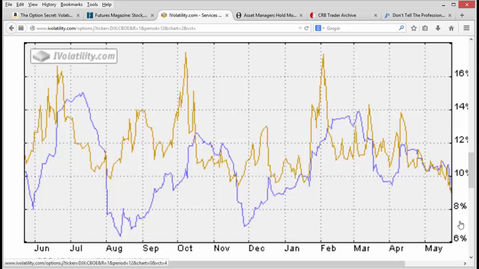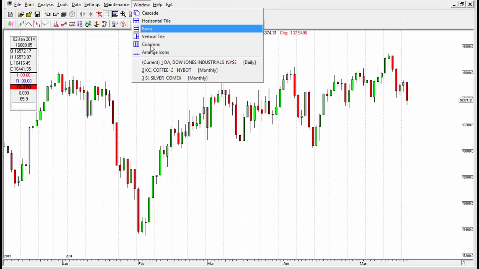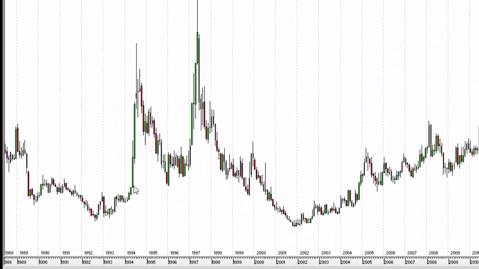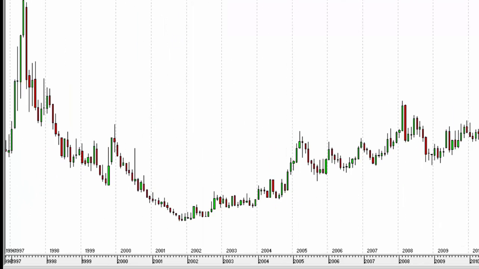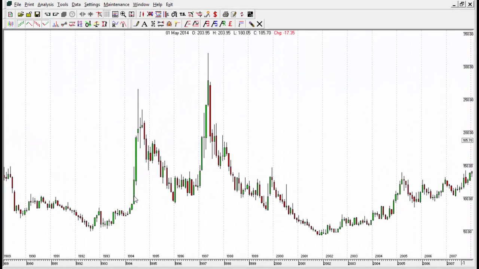Now, just before I conclude, I would like to tell you that this is the 20th year I've been looking at the implied volatility, and it goes back to when I uncovered this, 1994. It was in the coffee market. The coffee prices had moved sharply higher. Let me just see if I can find the coffee chart. We had this big spike in the coffee market, and this is when I started looking at the implied volatility. The price of coffee had risen, and the implied volatility had doubled in value as well.